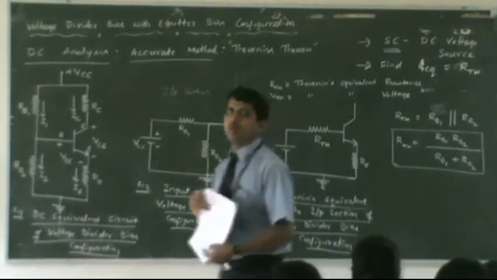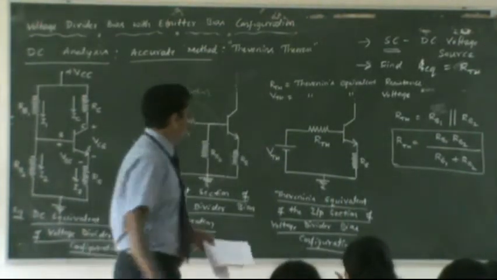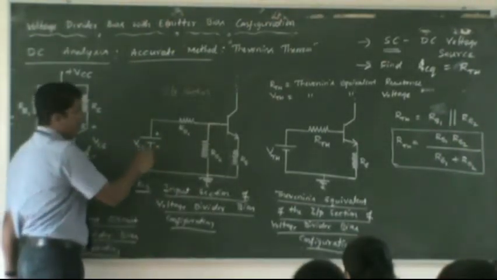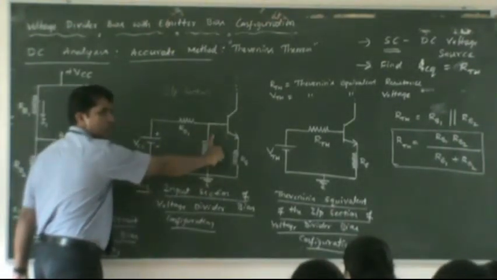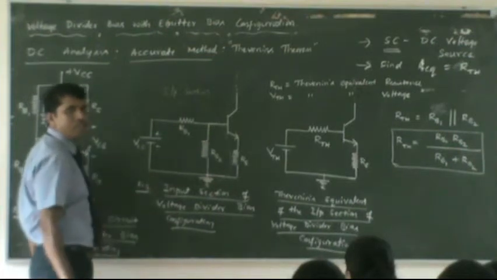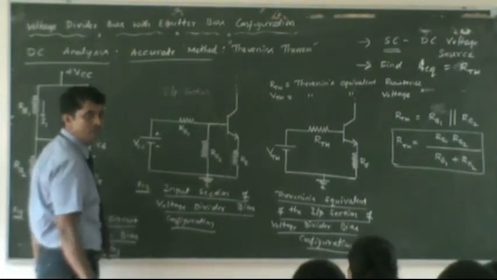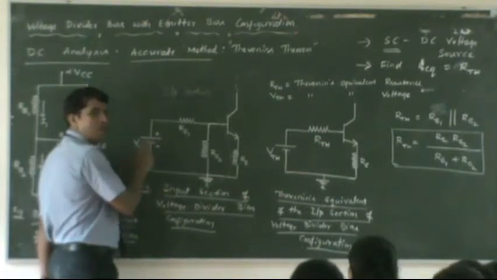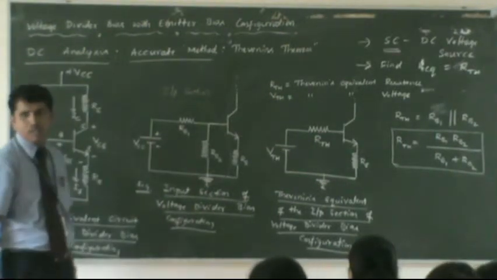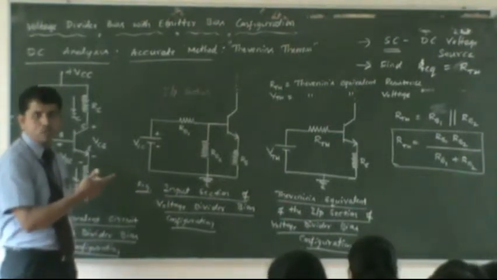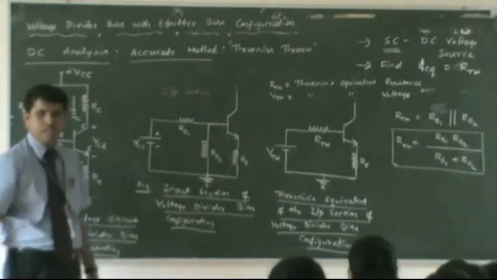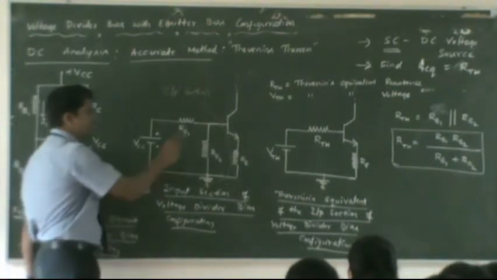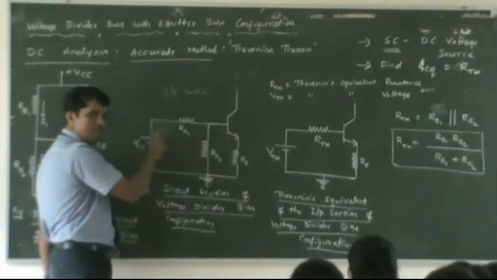How do you find out Thevenin's voltage source? V Thevenin is nothing but, looking at this side, the effective voltage across this RB2. That's what will be your V Thevenin. Now you should have the voltage source. You should not make the voltage source 0 when you want to calculate the Thevenin's voltage. Only at the time of calculation of R Thevenin, voltage sources should be made 0. But while calculating V Thevenin, voltage sources must be there.